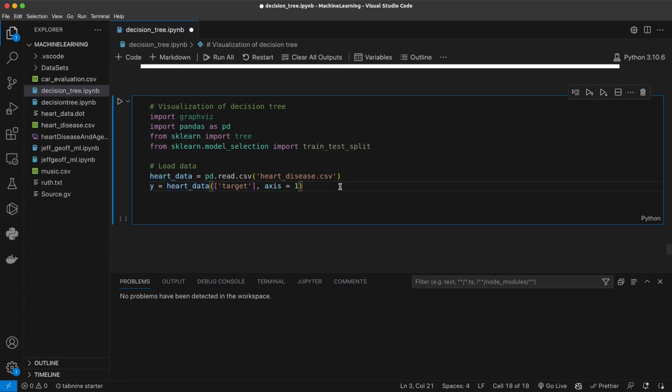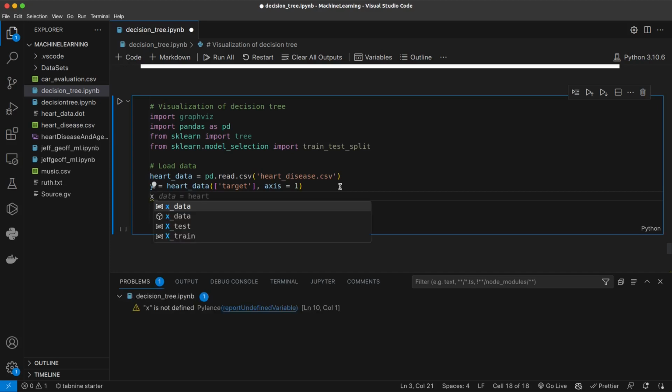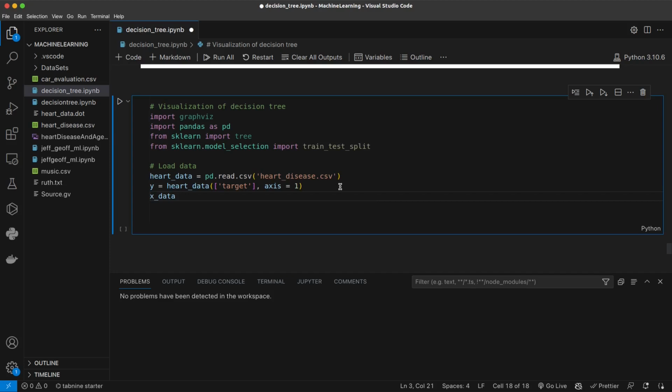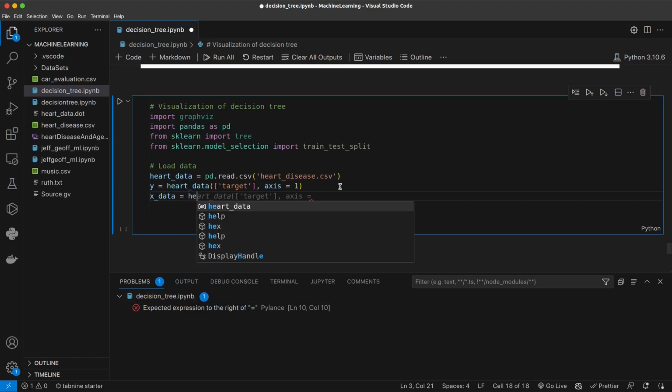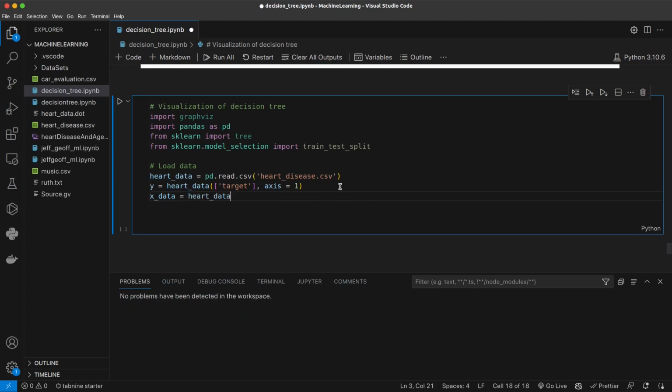Okay, then for our X data, we want to take all the columns of our data so that our model can be very accurate. Our decision tree can be accurate for us to make the decision into the leaf nodes. So we can have hat_data.drop, just to normalize. Then target, the parameter we can pass is target.